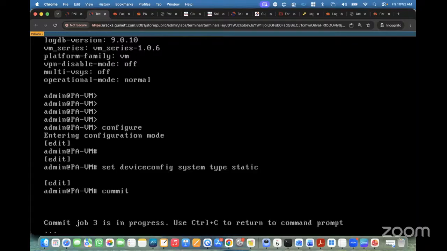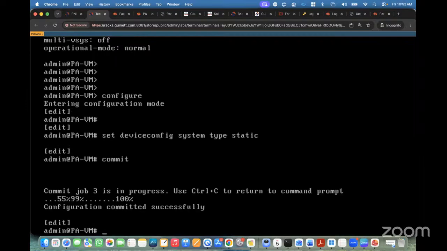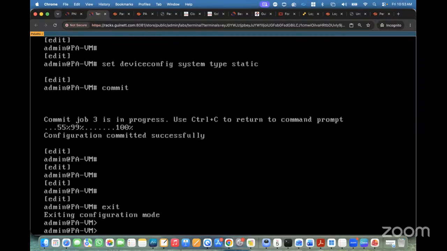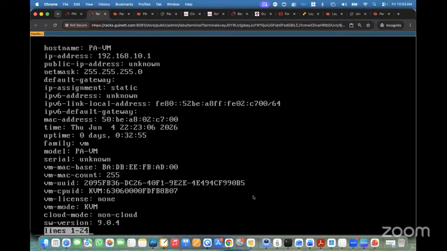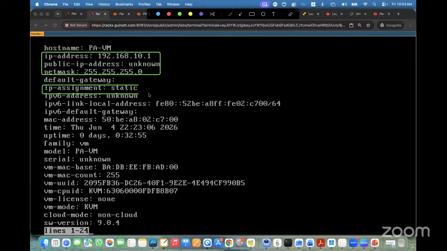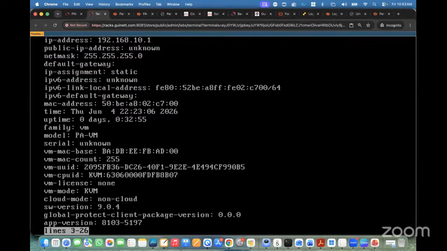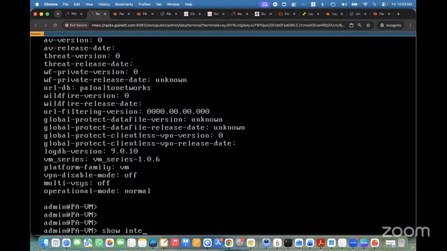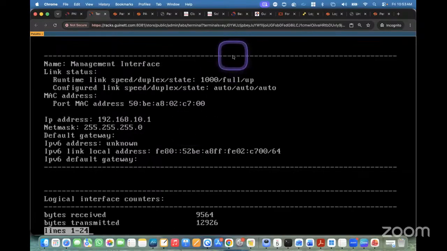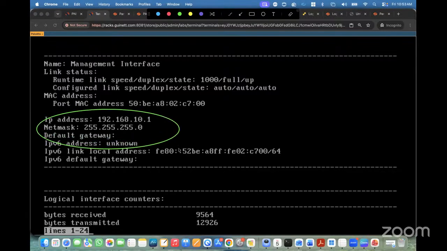And this firewall must have the IP address. Okay, now you can see we're done, and you go and check it, show system info, and here is the magic. See, now we have the IP address, we have the subnet mask, and the assignment method is static. So this has been changed and the IP is automatically applied. Now you can go to my second step and run the command show interface management. You can see in the management also, sorry guys, in management also you can find the IP and subnet mask, and this is done.